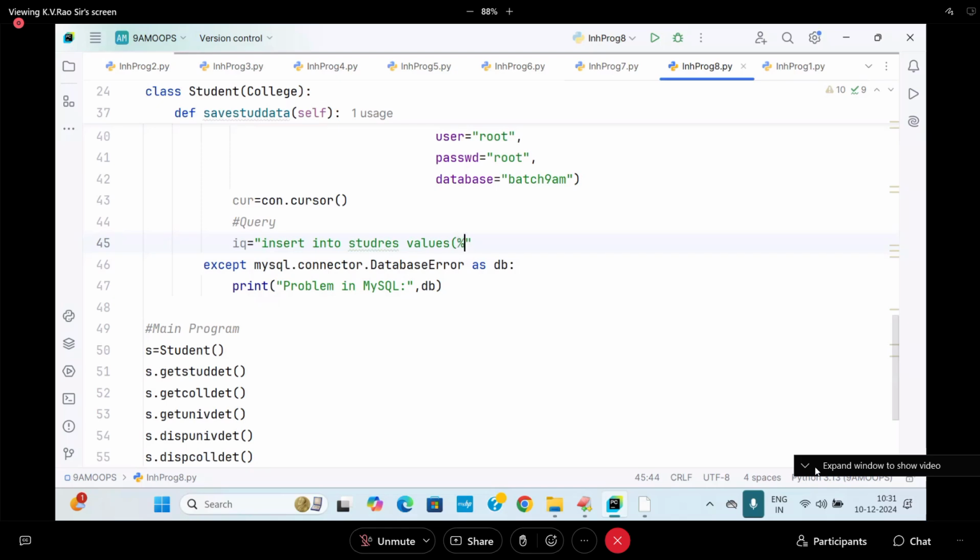Percentage d, comma, single quote percentage s, single quote, and so on.